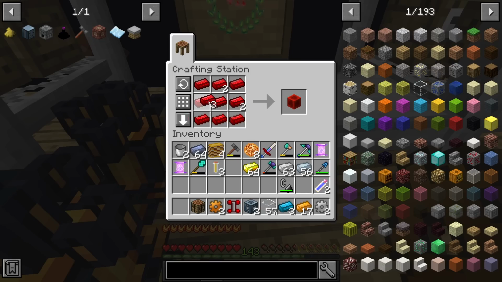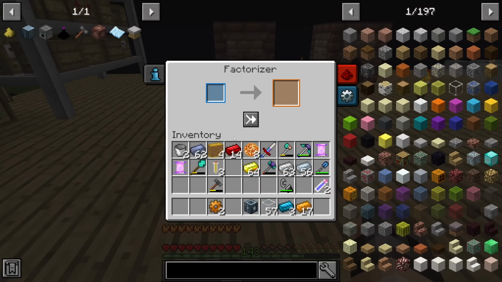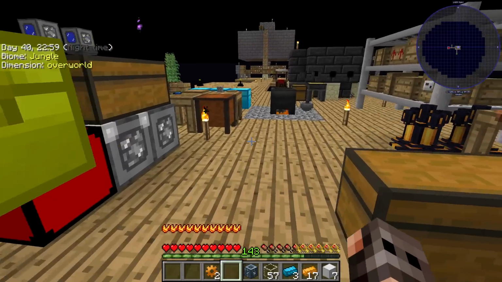Apart from the redstone block, but that's a different story, obviously. So what we are going to need is a factorizer. I'm not really sure if this requires power or not. I don't think so. No, you don't. Awesome.